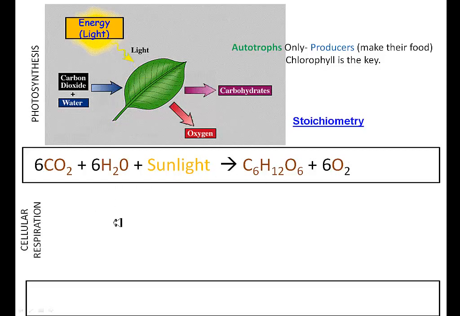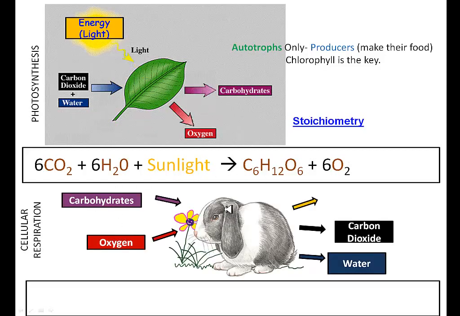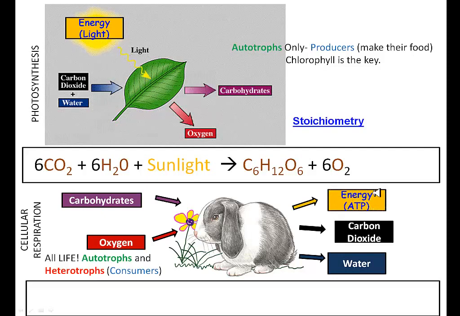Okay, the next thing is cellular respiration, and cellular respiration is set up where plants and animals take in the carbohydrates. Plants make their own carbohydrates. We have to steal it from them when we eat our plants, or when we eat organisms that eat plants. And then they have to breathe in oxygen, and with that we can release, and these again are autotrophs, these are heterotrophs, these are consumers, because they actually have to consume things. So all life, autotrophs making their own food, heterotrophs having to eat something else to consume the glucose, and then we get the energy released that we got from the sunlight up here as ATP.